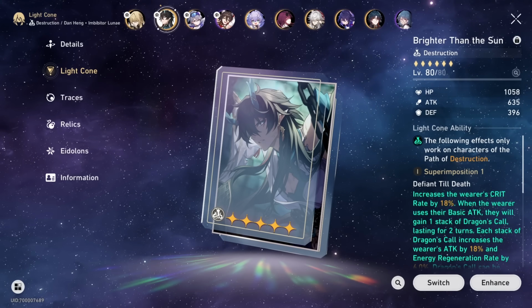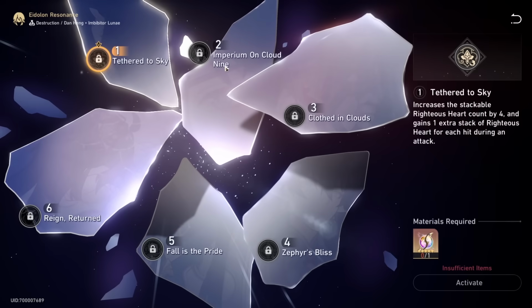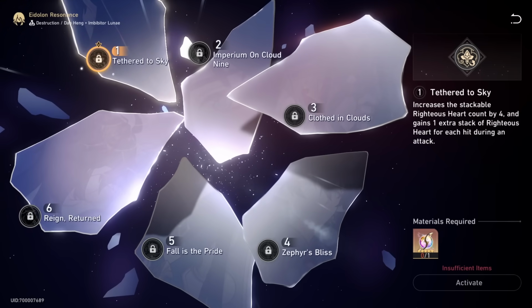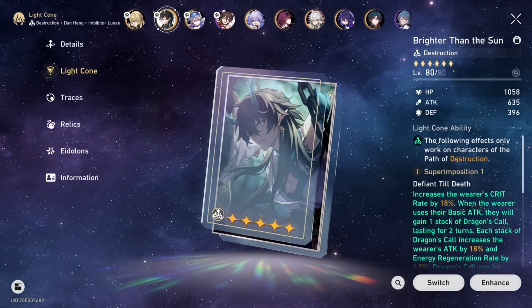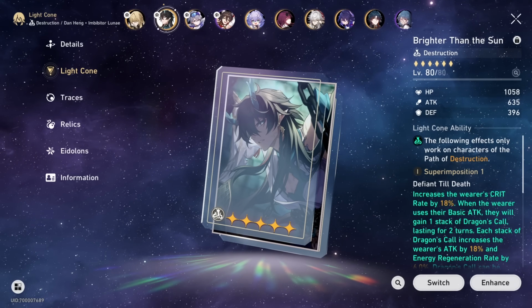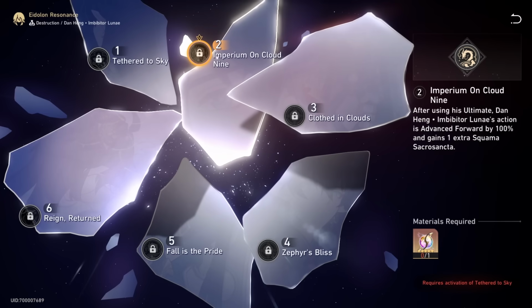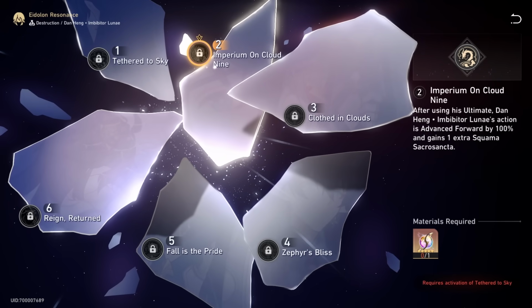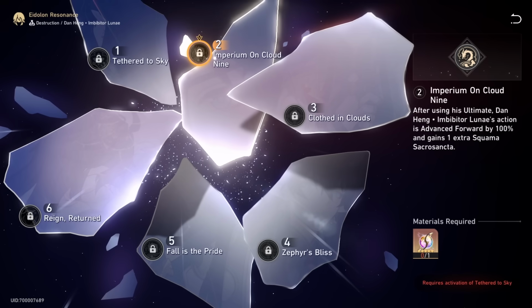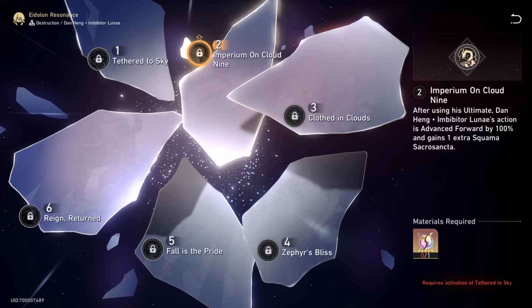Obviously, the best in slot is the signature. In fact, it is better to get it if you're torn between his first Eidolon or Brighter Than the Sun. The signature provides more damage, and it can be used by other destruction characters who scale with attack. However, if you are willing to push for E2, then it's definitely a super strong upgrade for him, allowing him to act for the second time with all the stacks ready after using his ultimate.